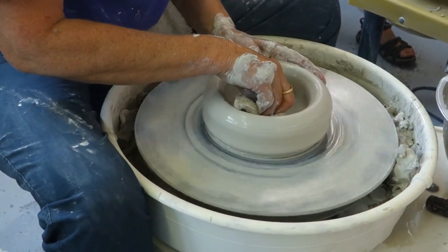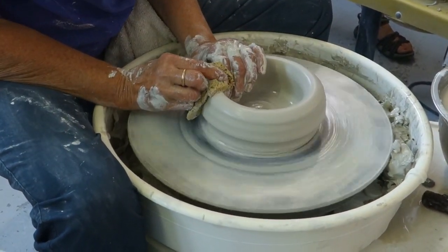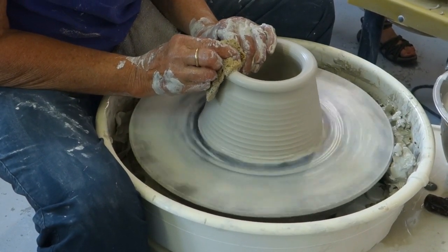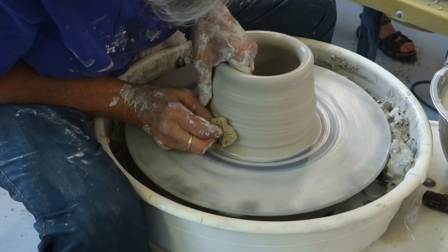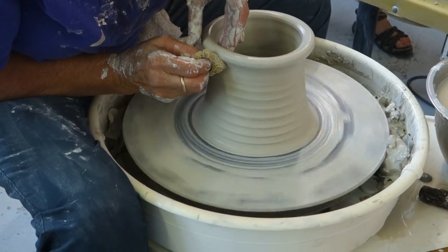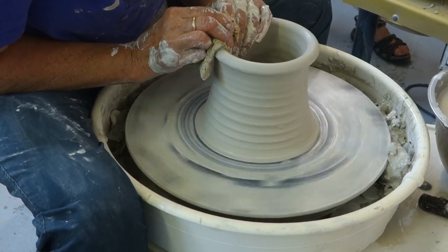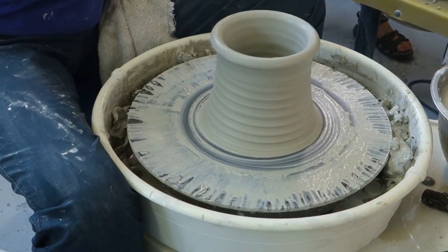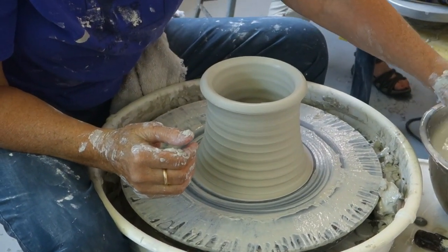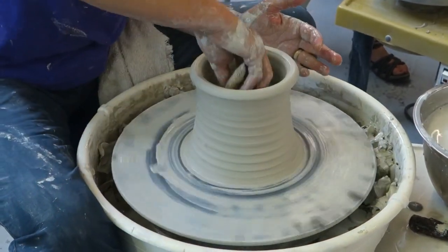Okay, so now I've got to come up at least as high as that neck and in. And what this is really nice for is you can make those tall, thin bottles with the real graceful necks, and you don't end up messing them up when you're trimming them.